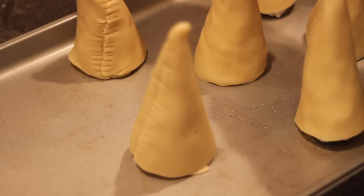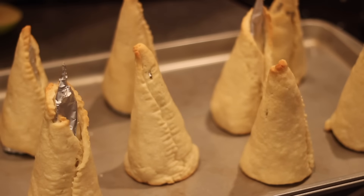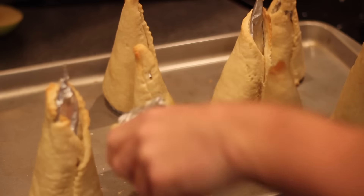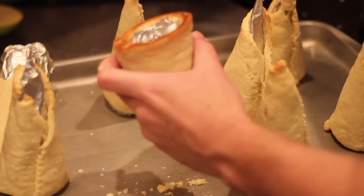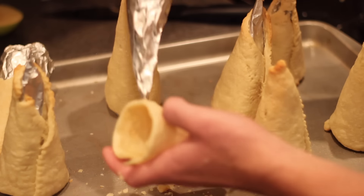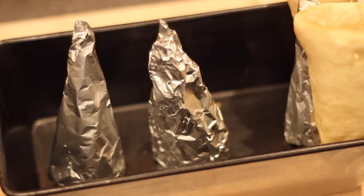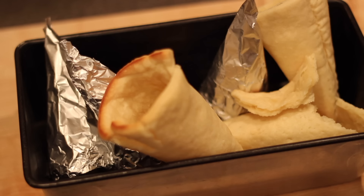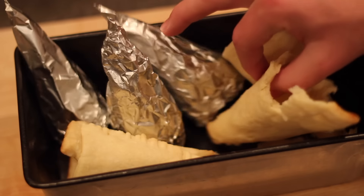I spent the next 30 to 40 minutes trying to salvage some of this dough. I popped all the cones onto a cookie sheet and cooked them in a 400-degree oven for about 10 minutes — and what do you know, half of them melted right off the cone. This is just going swimmingly. The ones that weren't half melted I tried to very carefully remove the foil from the inside, and they're so goddamn fragile. I tried to grab a bread pan and use some foil to hold the cones in place, and I got a couple in there when... any chance of these working out whatsoever has completely disappeared.